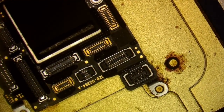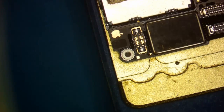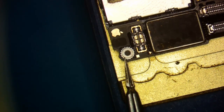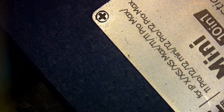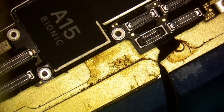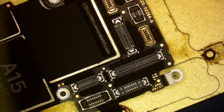Got that side. Now I'm going to do this end over here. Oh no, stay on the damn heater. That side there. And then just one more time over here all the way on the end. Just like that. All right, now I'm going to shut off the board heater and allow the board to cool. The next step after that is we are going to plug it up to the DC power supply to see if there's any shorts, okay?